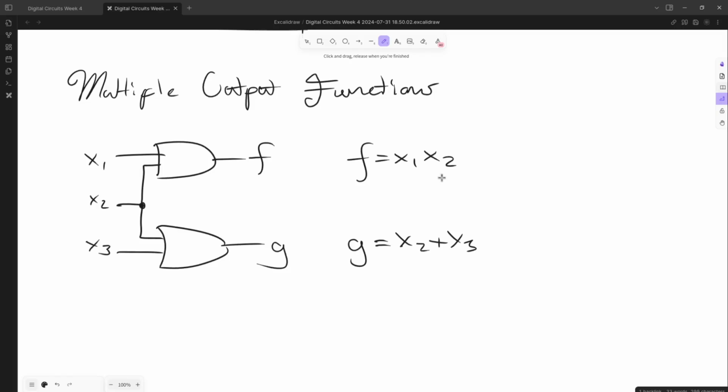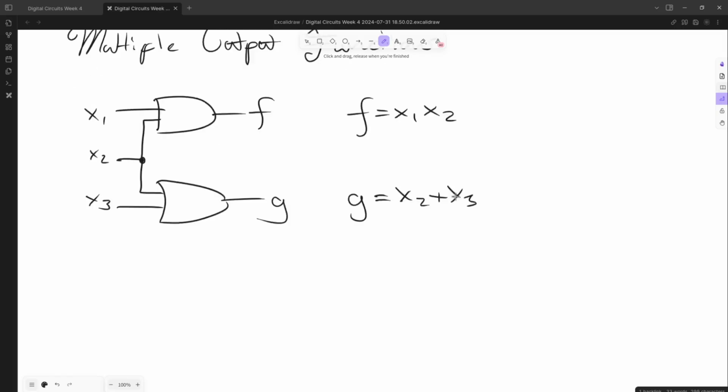Now you could probably optimize this a bit better than what I have over here, but the point is that F and G both rely on x2. So if you had a more complicated circuit, and let's say G is also dependent on x1 in some way, you have another AND gate.